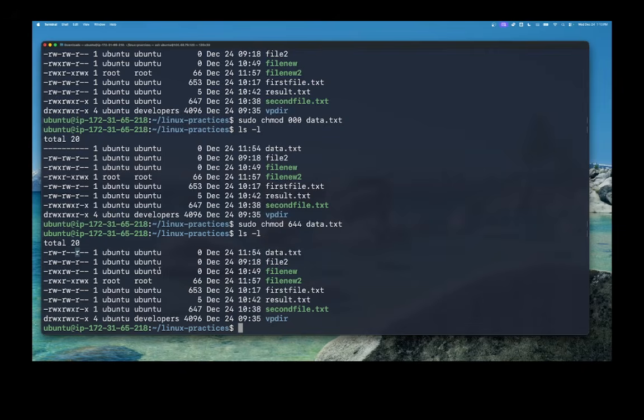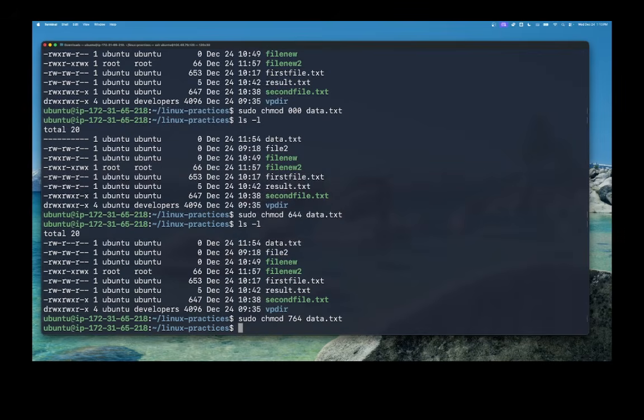So if I wanted to make it read, write, execute for the owner of the file, then read and write for the group of the file, then only read for the last option, it means that the command will be, since read, write, execute is 4+2+1, which is 7, read and write will be 6, and only read will be 4, so chmod 764 for the data file.